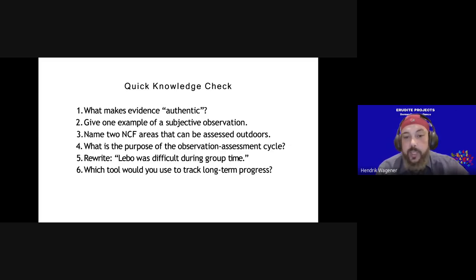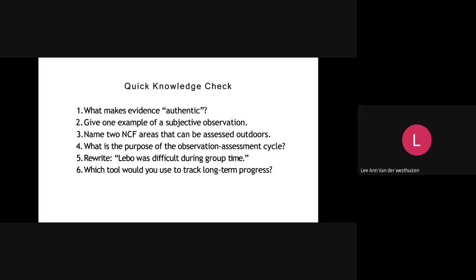And then what is the purpose of the observation assessments? Okay, Leanne, can you quickly answer that for us, please? Yes, it is a way to access continuous and more recent documents for the child, that is, if the child is making enough progress. So it's basically by keeping all of the documents on file and then assessing him on a regular basis. So it is more of an everyday assessment than just a once-a-week assessment.